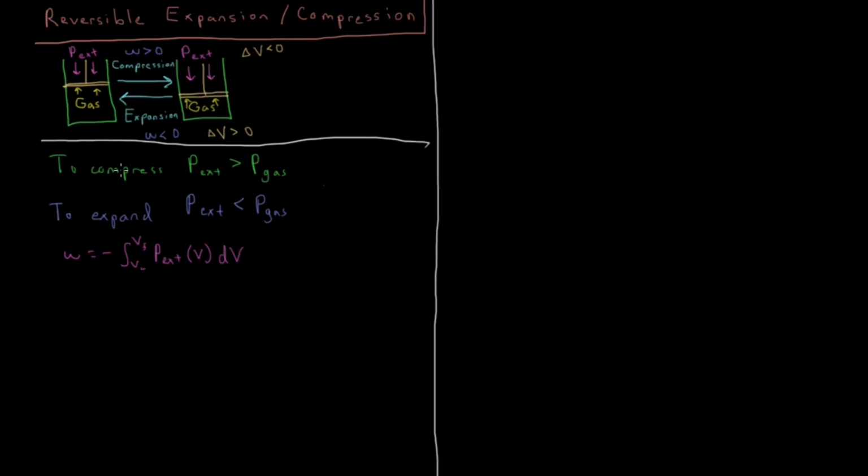So what we're interested in is what is the minimum amount of work you can do and compress a gas, and what is the maximum amount of work that can be done during the expansion of the gas, and when do these two become equal. So to formally write that down, we have the minimum compression work and the maximum expansion work.